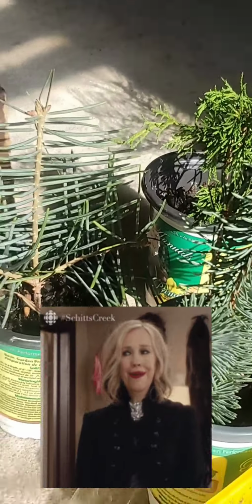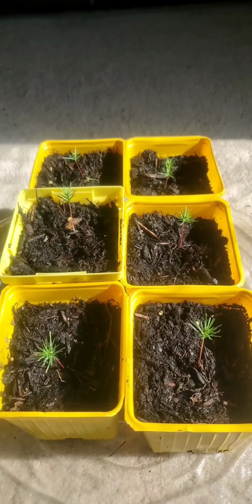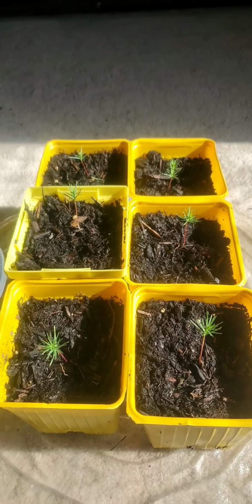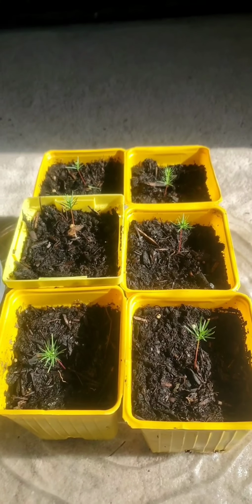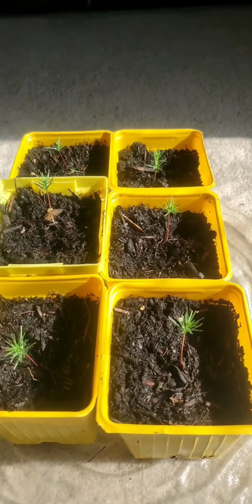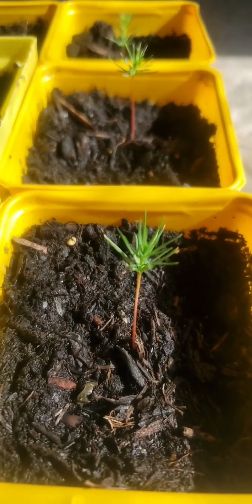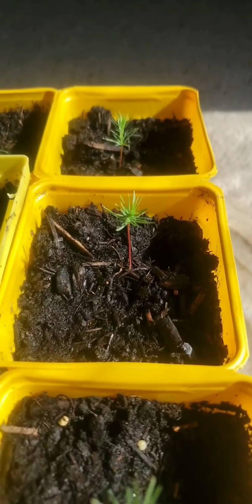And you might have been curious, what are these? I got some little seedlings here. These, I'm so excited. These are called Cupressus cashmeriana, also known as just cashmere cypress. And look how cute they are. Look at that. They're so cute.